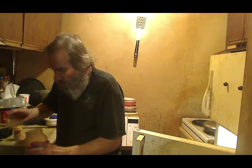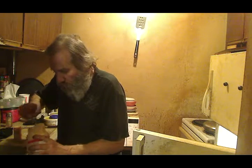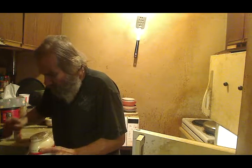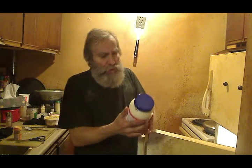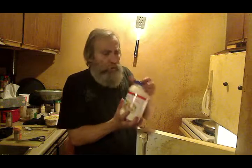I just have to fill up the little container with the dressing. I'm using some cheap wet dressing. It tastes like Miracle Whip, but it's like $2 cheaper. So I bought that. Are you ready?